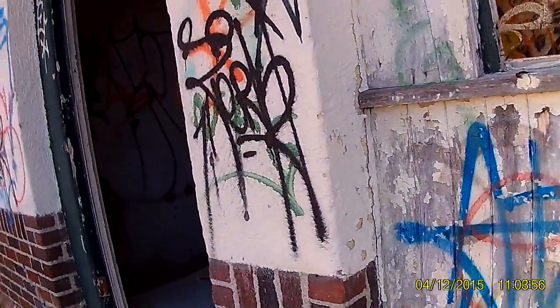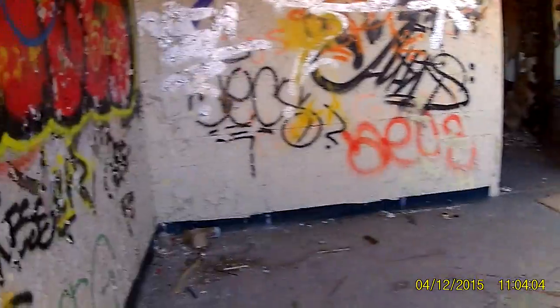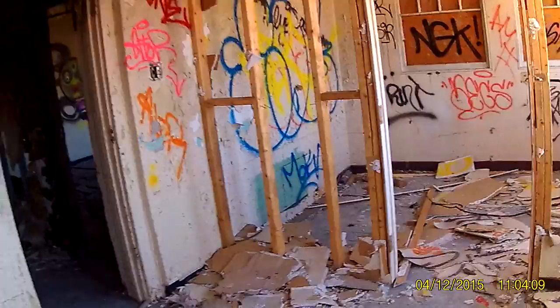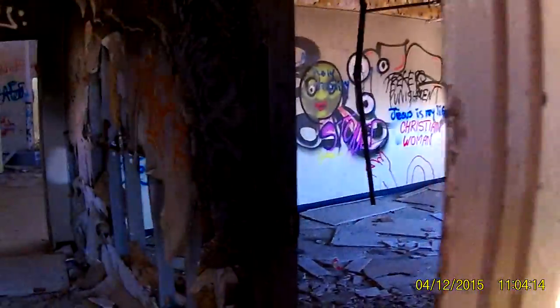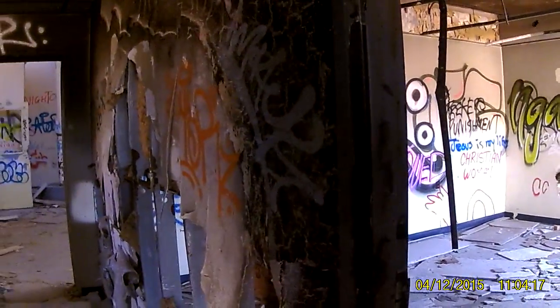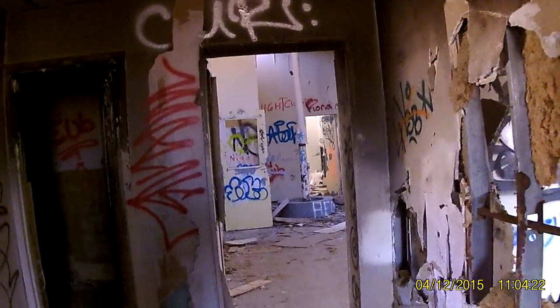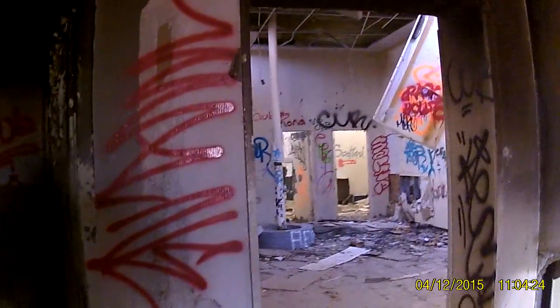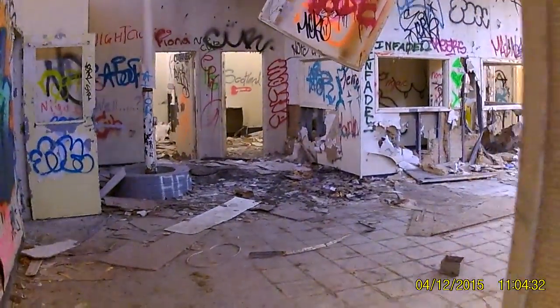You can go in this doorway here. See, even the bricks are falling out. At least they've got a floor here. There's a basement — don't want to go down in there. It's probably got three or four feet of water. The floor is pretty bowed in here. It's a concrete floor, but you just never know with a building like this. Could fall right through it — that's possible.